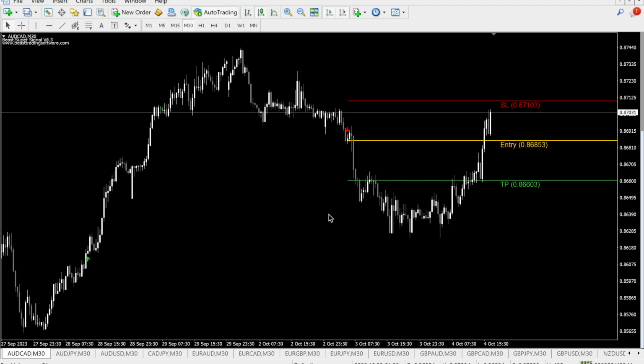Before I get started, once again I just want to mention that the signals you see here are all based on optimized set files. The settings that each chart is using here, I do have optimized set files for each pair, which I provide to all the users of the indicator and the EA. When you purchase the indicator or EA, you will get access to my private group, and within that group I share all my information and all the latest set files. So what you will see today in this video is exactly what you would see for yourself if you were using the indicator with the optimized set files, which I provide.